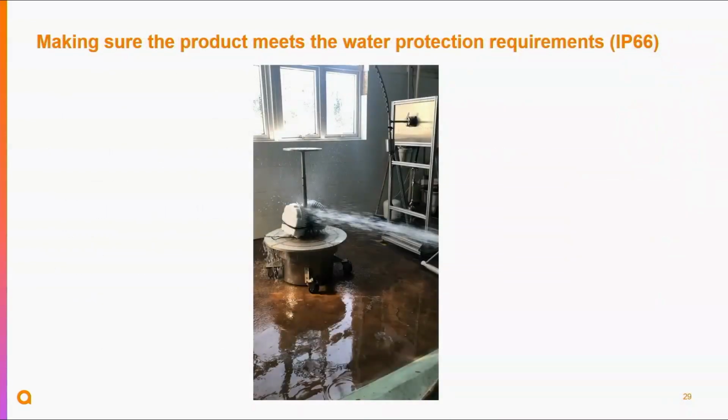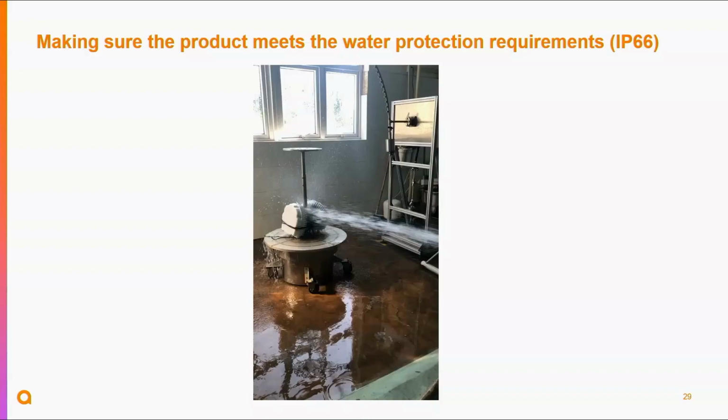Oh yeah, I wanted to show this video. So some of the tests that we do to make sure that the APs are what they call IP rated. IP rating addresses both dust and water. The first digit is dust, the second digit is water. Our APs are IP6, the outdoor APs are IP66 and 67.